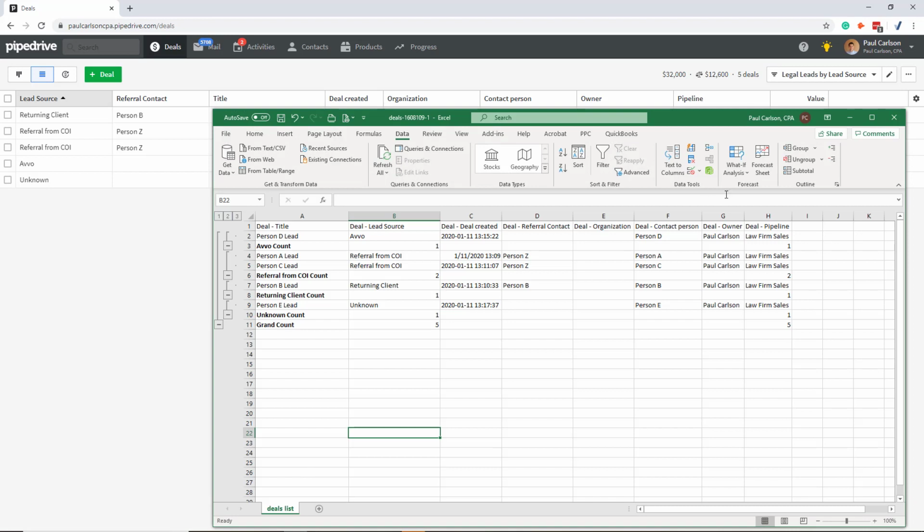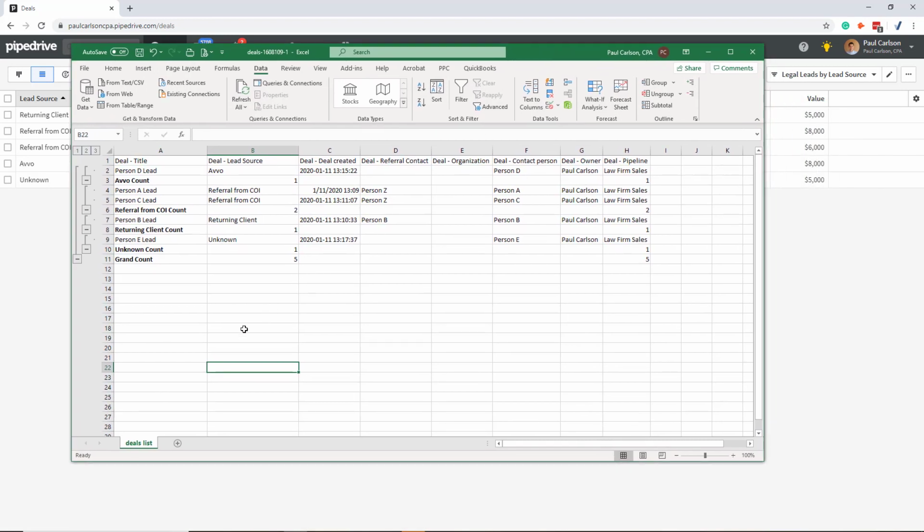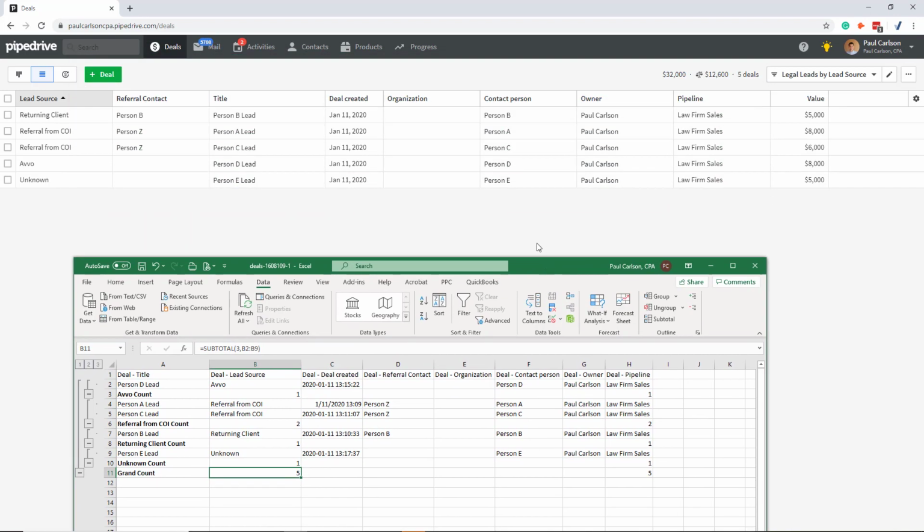We can also push this over to Excel. And within Excel, we can sort it by lead type and it will actually add sums. So we can see we got 5 leads for the week. It'll do the math for us. The other version of this is, at the end of the year or the end of the quarter, to run a different version of this report that shows every lead by referral contact. That way we know exactly which of our referral partners are sending us consistent work. So that is an introduction to the reports in Excel.